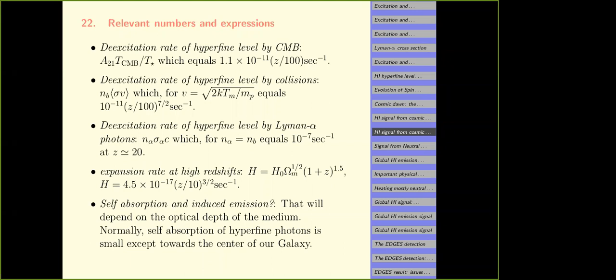Now that plays a very important role in studying one problem only that I know of in astronomy. That is when we were trying to study the center of our own galaxy. The optical depth from H1 only approaches unity when we look towards the center of our galaxy. Otherwise, it's always smaller than unity, right? And for the reasons I have told you already, that optical depth is small, partly because the emission itself is weak, but partly because the induced emission plays an important role there. So there is only one setting I know of where self-absorption, induced emission by photons which are produced through this process itself is important, right?